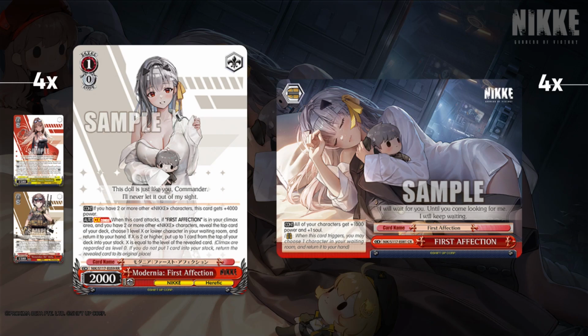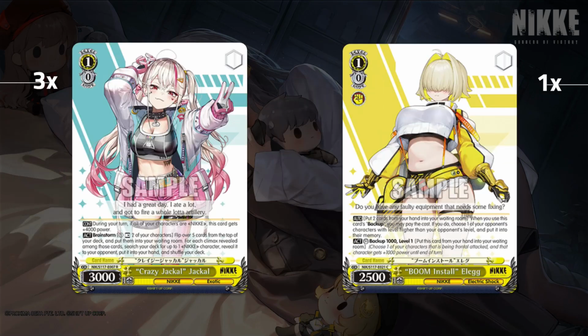But yeah, pretty simple but very powerful card because of the Rappy and the check top rearrange effects that we have. I already mentioned the Jackal before, but there's a super unique brainstorm. It's one of the coolest parts of playing NIKKE. I really love this card.